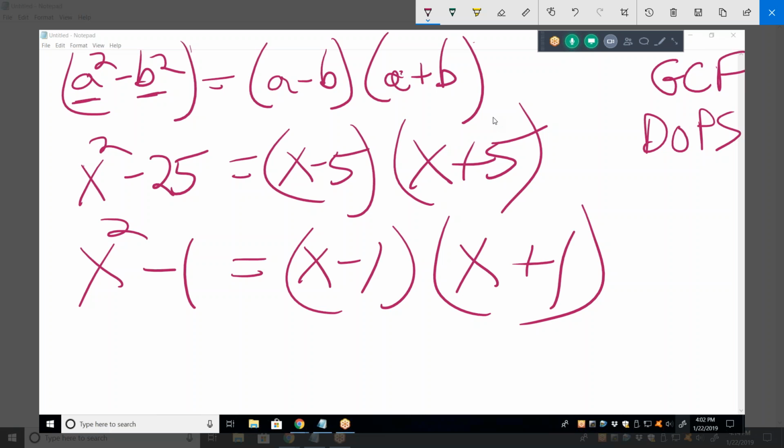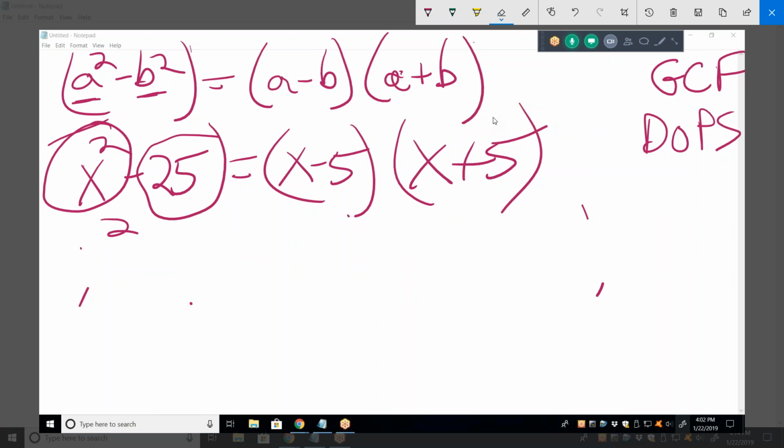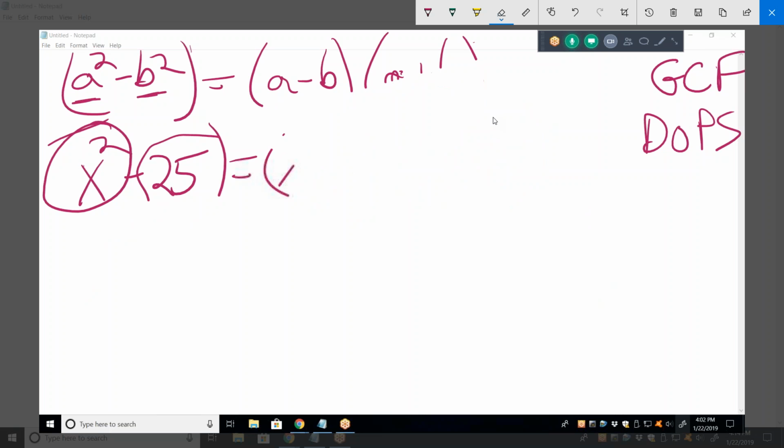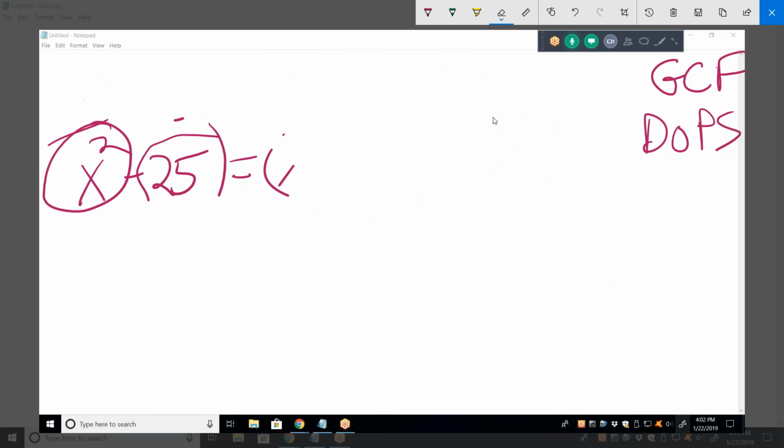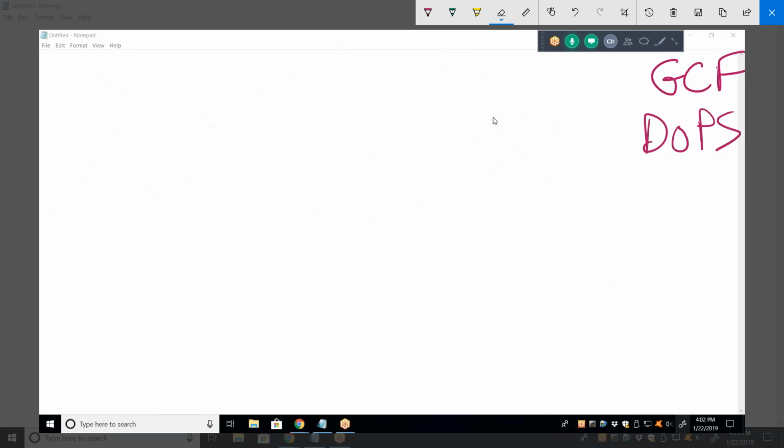So notice what difference of perfect squares is missing. The x term. It's got the x squared term and it's got the number, but it doesn't have an x term. And whenever you see that, it's always worth looking at. It's going to be difference of perfect squares when you don't have an x term. I can just tell you that. Now, it may look like this.